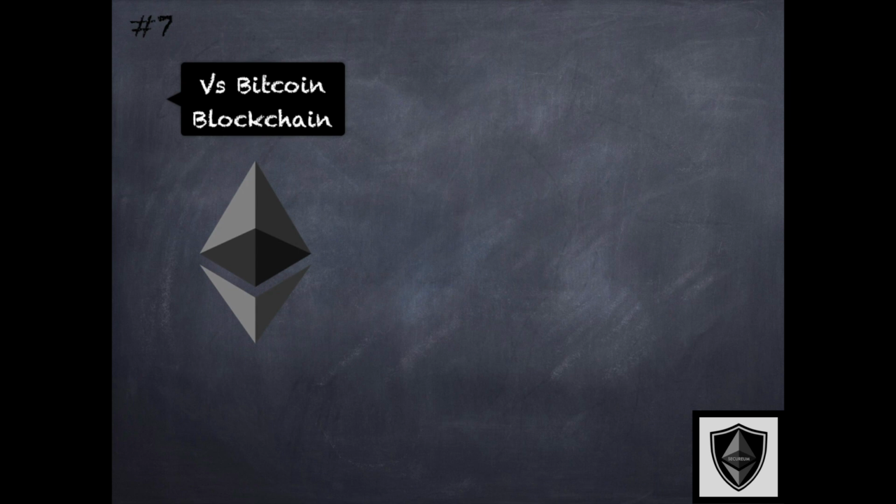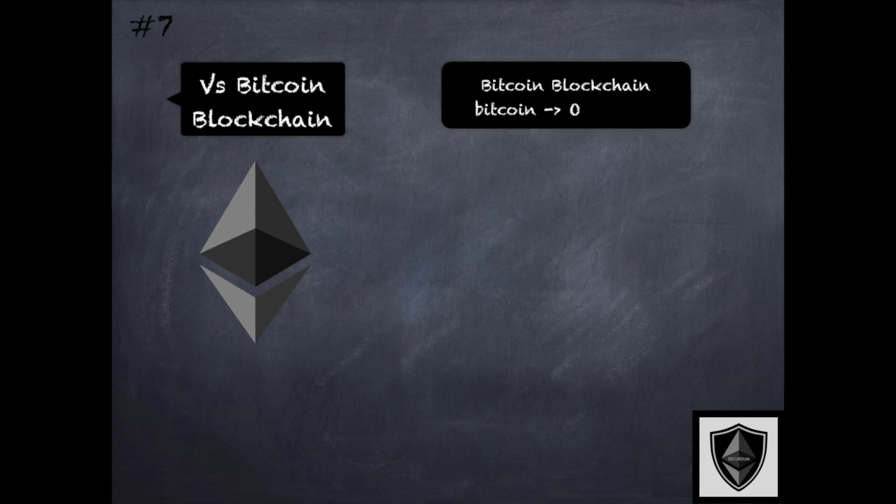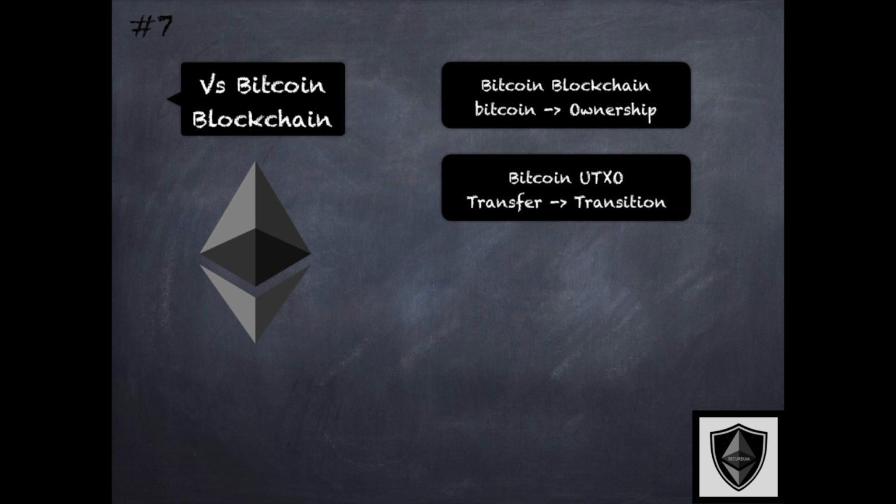Now, how does Ethereum compare to Bitcoin as a blockchain? Bitcoin, like I said, is a predecessor. It came about in 2008, 2009, and by design, the Bitcoin blockchain really focuses on the ownership of Bitcoins. It's really the ownership of these coins that the consensus of the blockchain is trying to look at, and nothing else, right? So all these state transitions track the transfer of Bitcoins. And in the case of Bitcoins, they're referred to as UTXOs, unspent transaction outputs. And that is what the entire blockchain, all the operations, all the states, the state transitions really focus on.